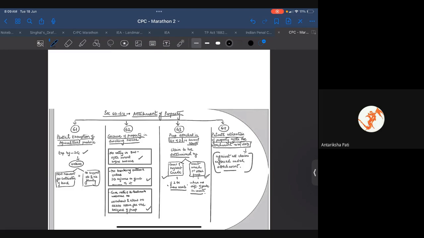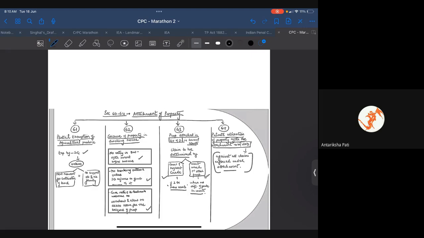So you can't enter a dwelling house after sunset or before sunrise, but before breaking open the door, you first have to ask whether he is giving access, and notice is to be given to the pardanashin woman to withdraw and allow access to the room for the seizure of property. Now, property attached in execution of decree in several courts is to be determined by the court of highest grade or the court which first attached the property. Okay, that was 63.